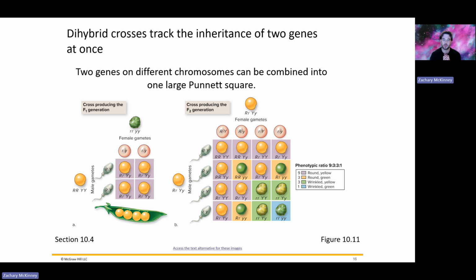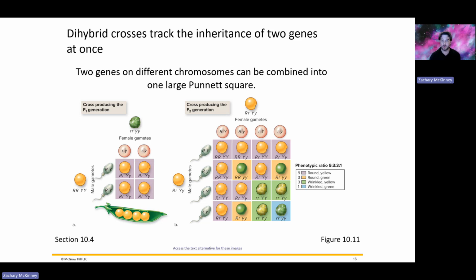And so let's say that you are a person who particularly wants to have green wrinkled seeds. That is the exact seed that you want, and you want all of the pea plants that you produce to always be green wrinkled seeds, because to you that is the best flavored seed. Well, green is recessive, and wrinkled is also recessive. So for that, you have to have what we call a double recessive seed: little r, little r, little y, little y, which is going to give you this green wrinkled seed every time.